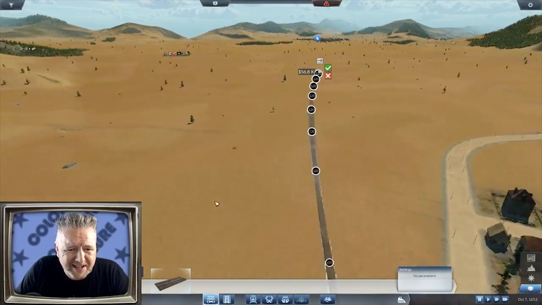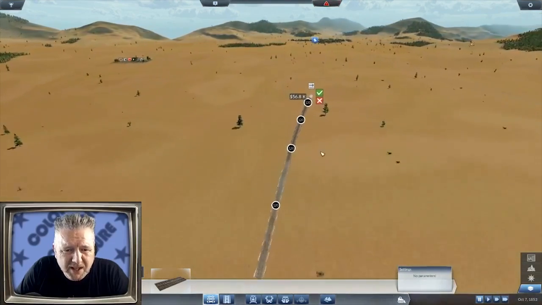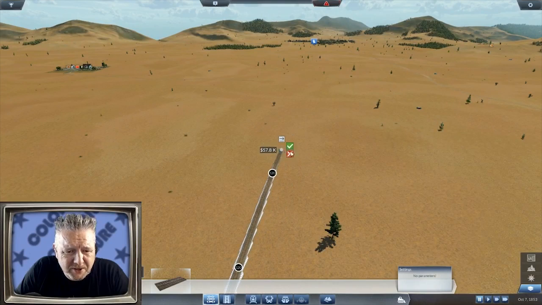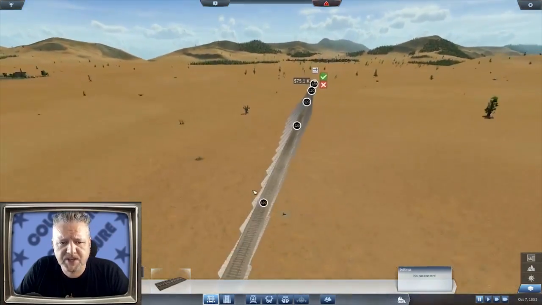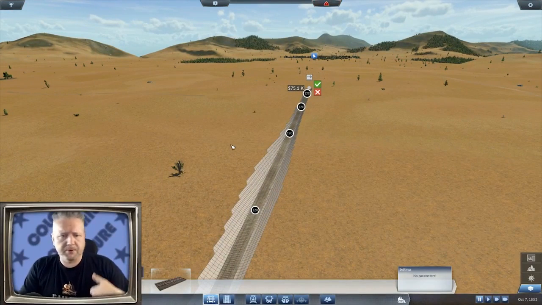Now, 60 grand to get that far is actually pretty respectable, and I've possibly curved it just a little more than I actually needed to. There we go. So let's continue onwards. So yeah, if you're moving earth around, so you see we've sunk in here, or if we build earthworks over the top, it's not ideal.